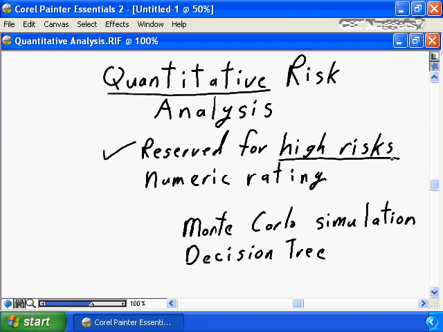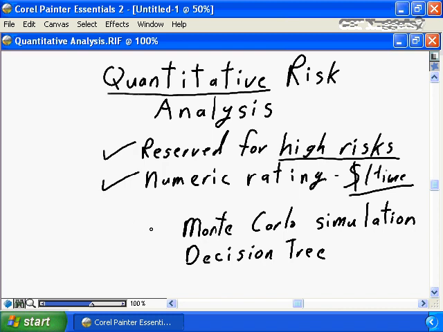The higher priority risks may go through the quantitative analysis. And again, I want to stress, not all project risks need to go through the rigor of quantitative risk analysis, but some high priority risks, the risks that truly have a significant impact on your project, the risks that require significant attention by you, the project manager, to ensure that their impact on your project is going to be minimized, will require a quantitative analysis, and that is to assign a numerical rating, potentially to come up with the exact equivalent of the dollar value or the time equivalent of what is going to be involved in the project to ensure you have appropriate strategies in place to deal with the risk.